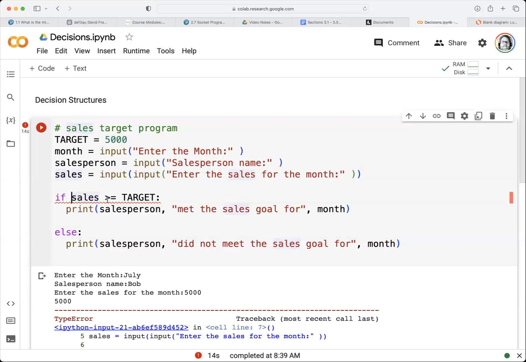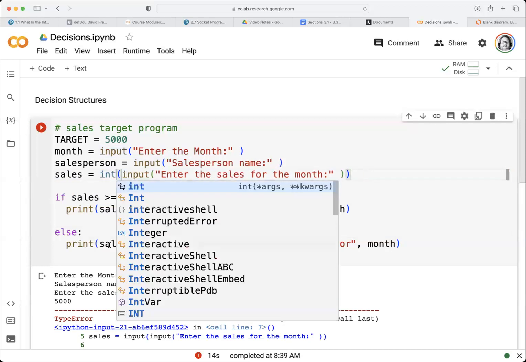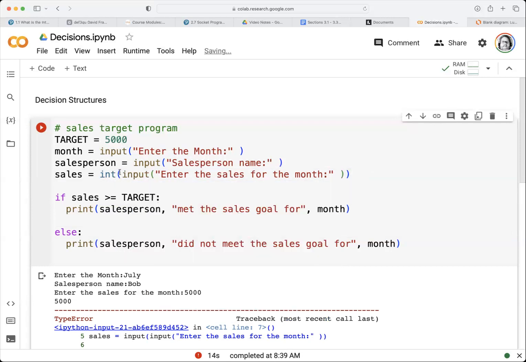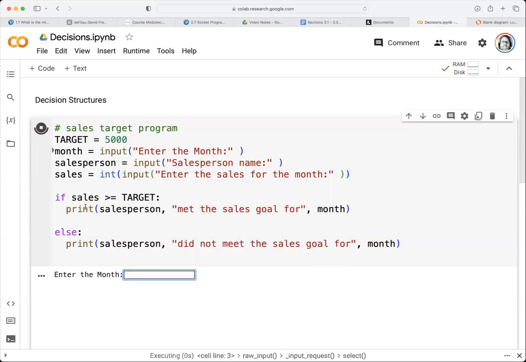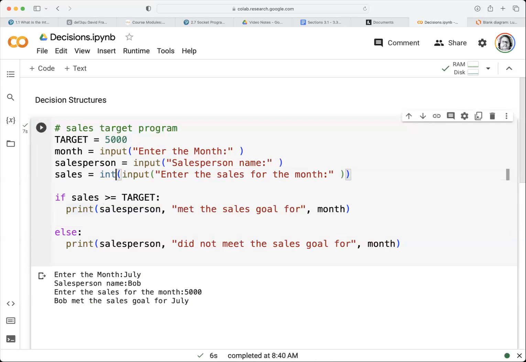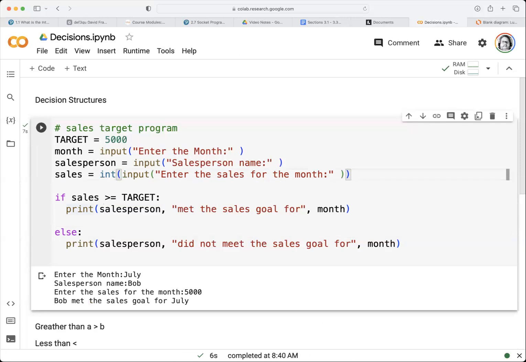It doesn't like this. If sales, that was supposed to be an int. There's two people in the room, so you could be yelling at me. Okay, let's try it again now. That makes more sense. Okay, we got July. We've got Bob. 5,000. Okay, Bob met the sales goal for July.